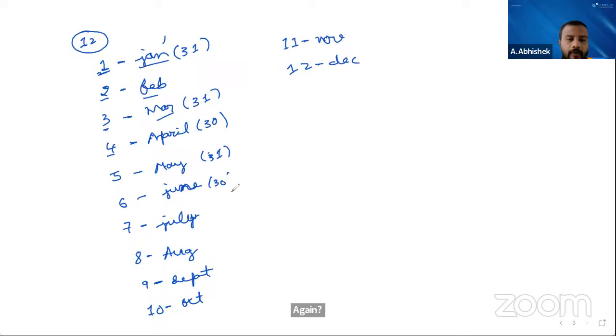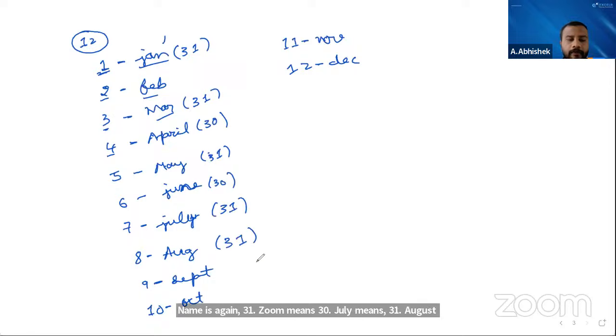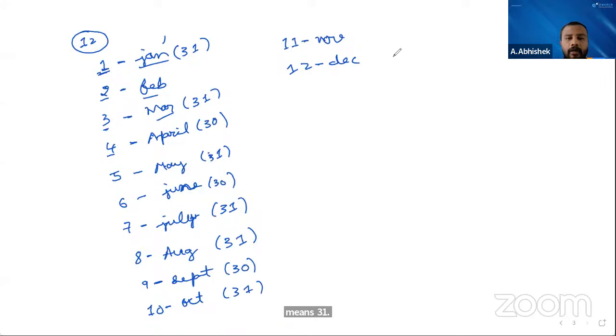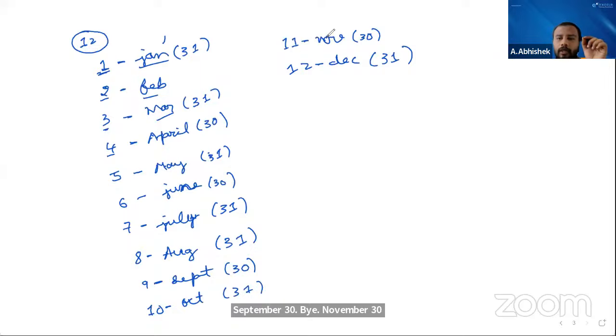June means 30. July means 31. August means 31. September 30. October 31. November 30. December 31. So whatever month the user enters, we need to display the number of days present in that month. If the user enters 1, display 31. If the user enters 4, display 30 days. If the user enters 12, display 31 days.